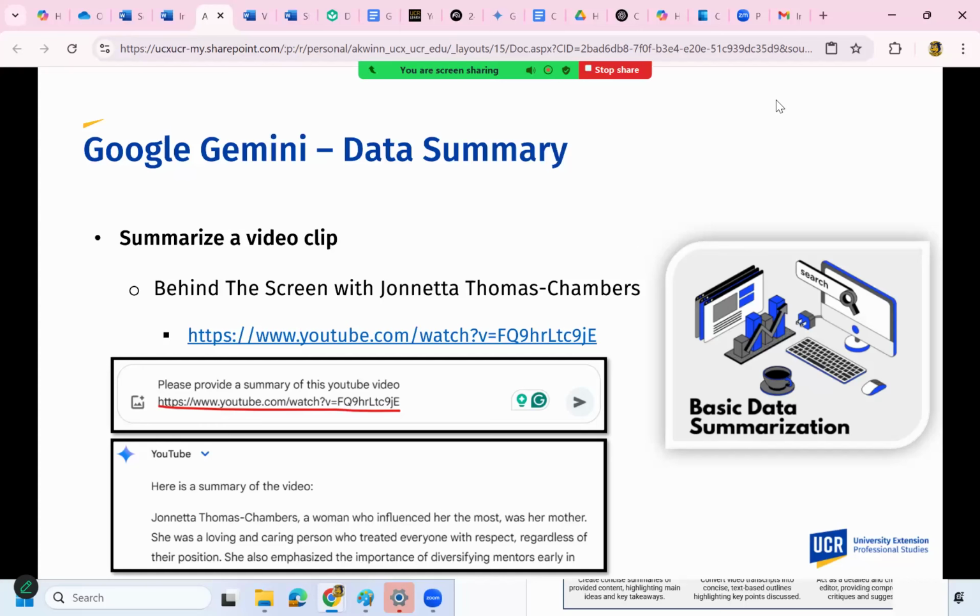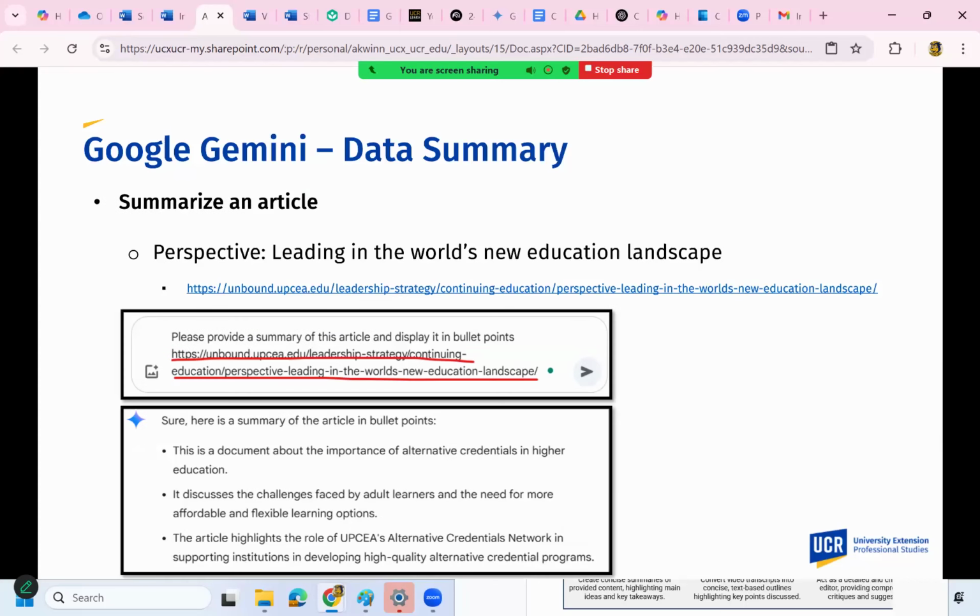All right. And then the next example: if there's an article that just got published and you don't have time to read it and you just want a quick summary, you would get the link of the article, put it into Google Gemini, and tell it to give you a summary in bullet points. It'll do that for you. It breaks down all the key points from that article and gives it to you on the fly. Later on, if you have time, you could go back and read the article more thoroughly. But if time is of the essence, this is a quick way for you to digest information and get ready for a meeting or something like that.